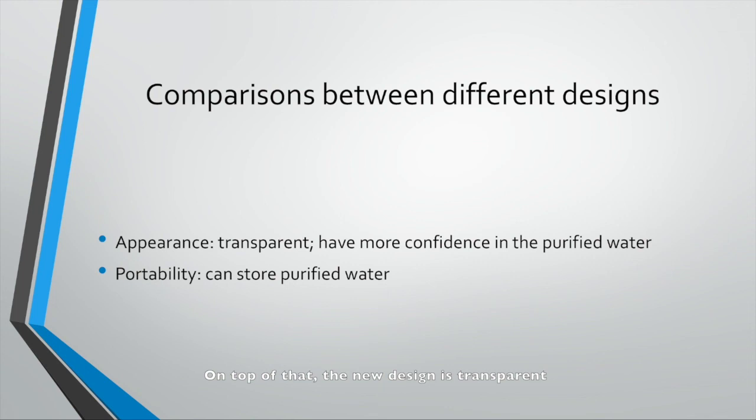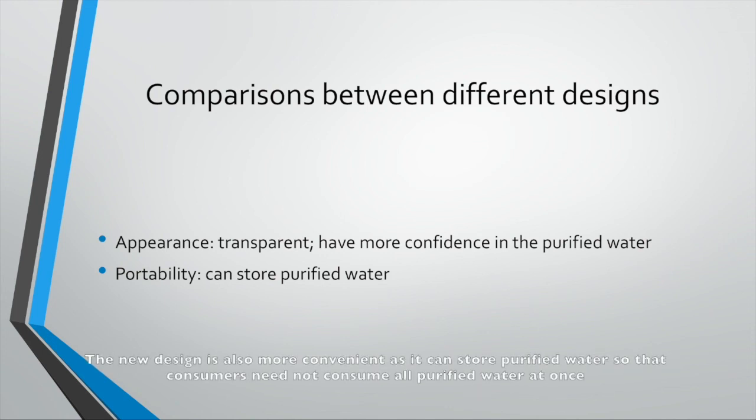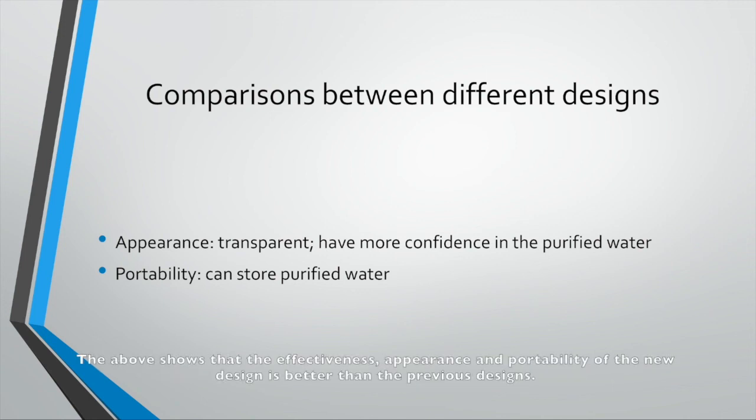On top of that, the new design is transparent, which will make consumers have more confidence in the quality of the purified water as they can see the process of purification. The new design is also more convenient as it can store purified water, so that the consumer need not consume all purified water at once. The above shows that the effectiveness, appearance, and portability of the new design is better than the previous designs.